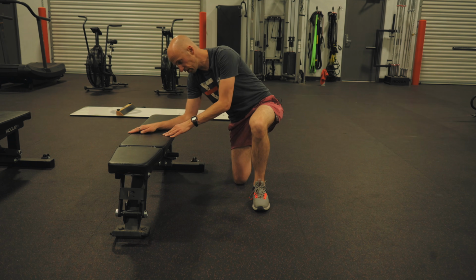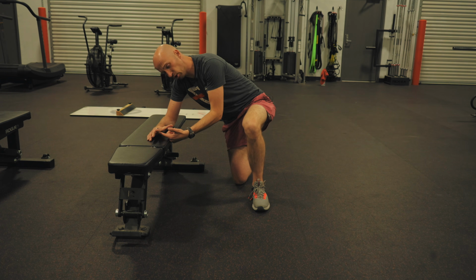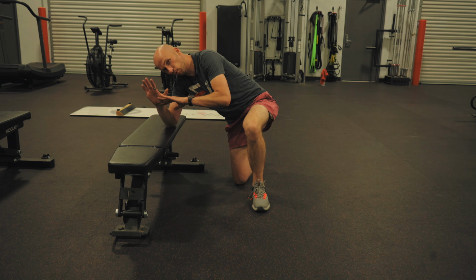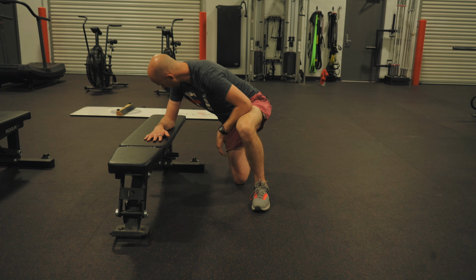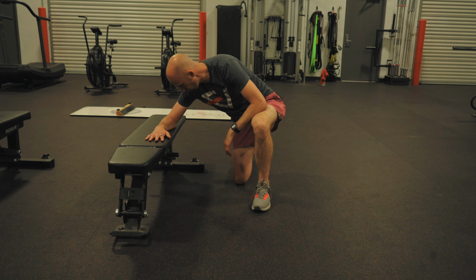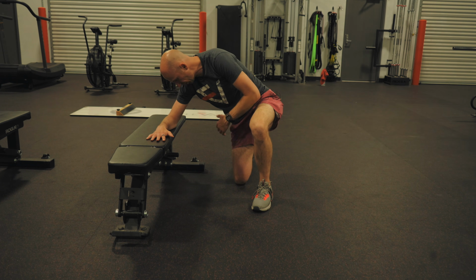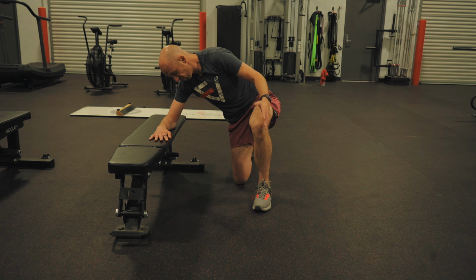If you're someone who gets a little arch in your wrist as you get there, or you notice your index finger is coming up, I would just put a towel on the inner border of your hand. You're going to look down. That's to get the right neck to chillax. You're going to slowly push just like so, not falling back this way. I want to reach so I get a little bit of my right abs engaged. I'm looking down, 5 breaths in this position. Same song and dance breathing wise.